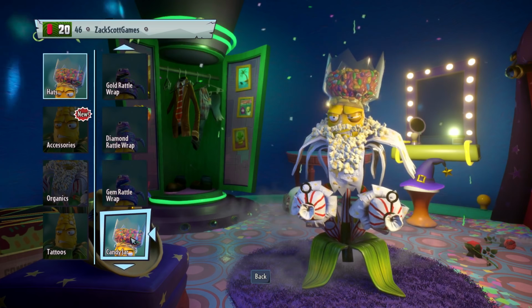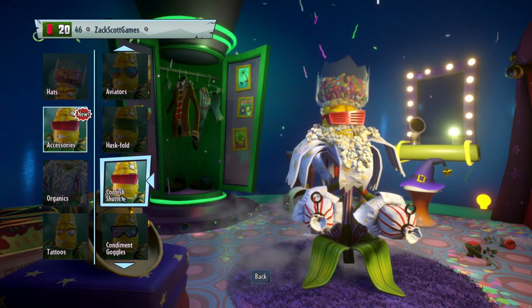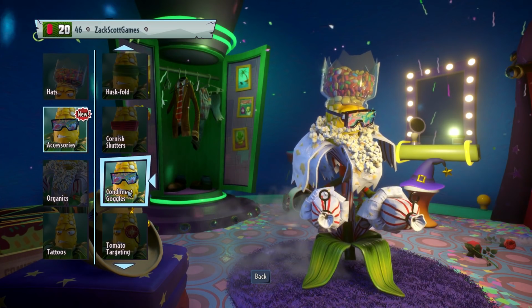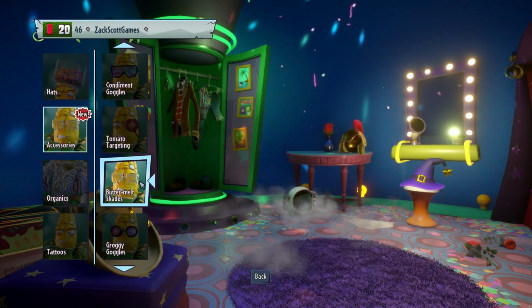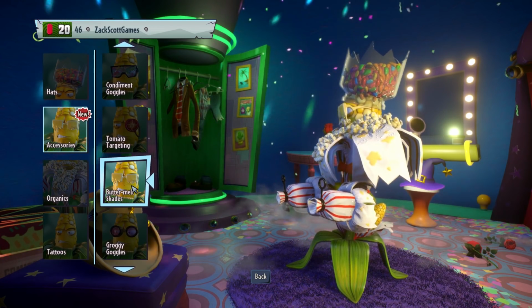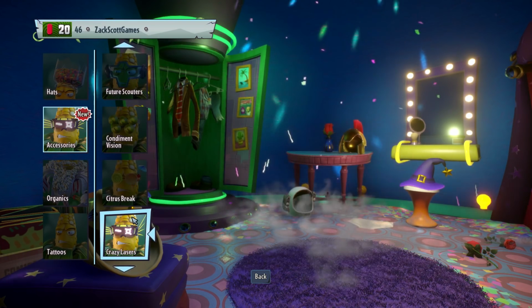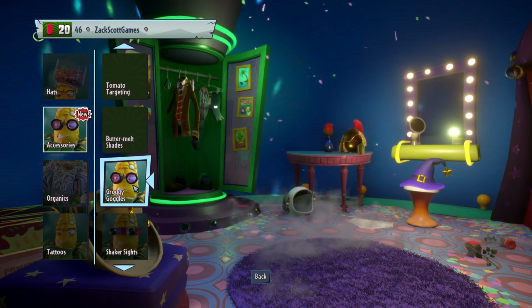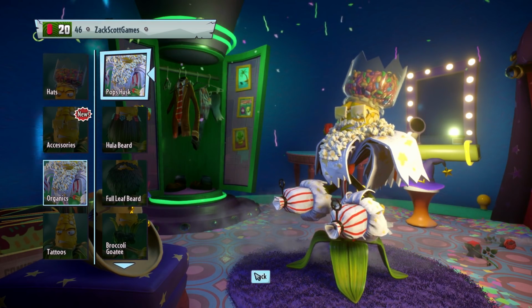I look like a movie theater, don't I? Accessories, what would be best? What would make me look most like I'm at a movie theater? That's pretty cool. Condiment goggles, there you go. Condiments everywhere, because it's at a movie theater. No butter, though. Oh, buttery popcorn in a movie theater? Oh, that's so good. Maybe I'll go with that. No one ever eats citrus at the movie theater. Let's go with the butter. Yeah, we're going to stick with the popcorn.